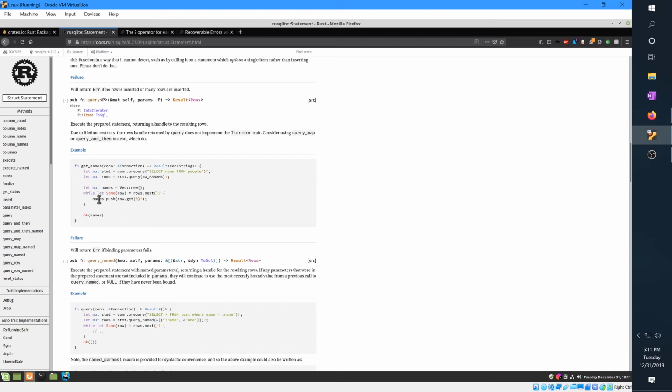So rows, while let Some row equals rows.next.